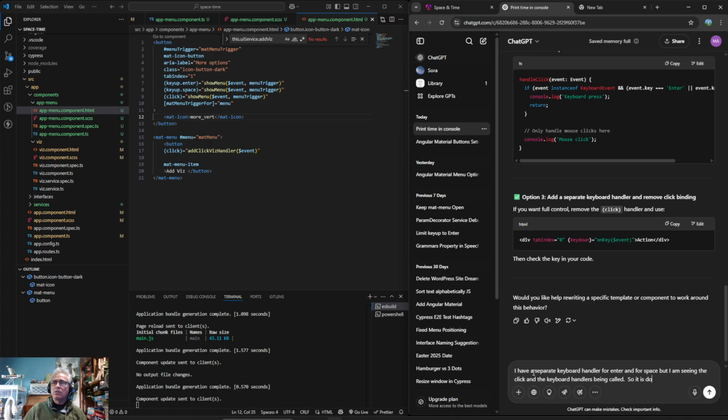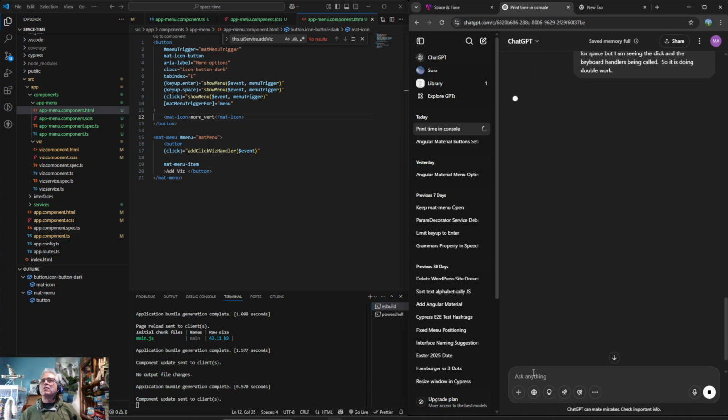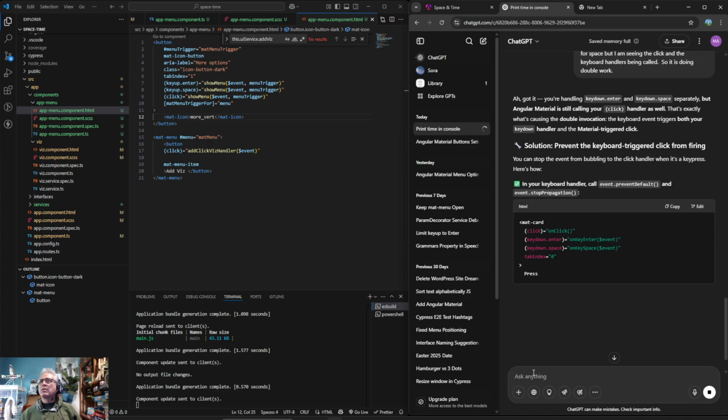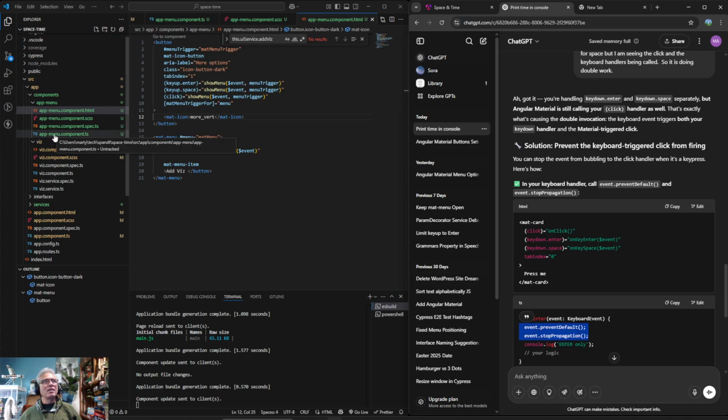Double click handler invocation. You can stop the event from bubbling to the click. Oh, when it's a keeper. So here's how. See, I guess maybe I got rid of a propagation or something, and that ended up causing the click to get canceled.